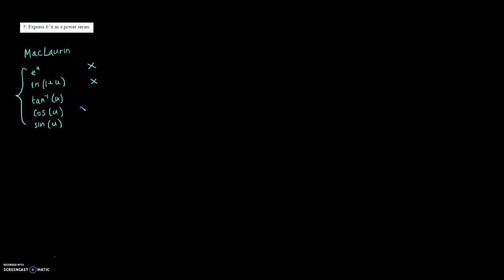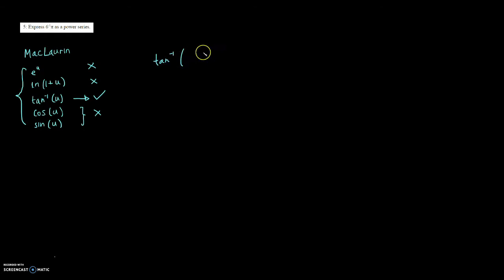Let's look at cosine u and sine u. So for these, you'll have to plug in an angle to get a ratio. However, our answer needs to be an angle, so that wouldn't work either. And this is the only one we have left, and this is correct. That's because if you plug in a ratio, it will give us an angle in radians. So therefore, we'll use arctan.